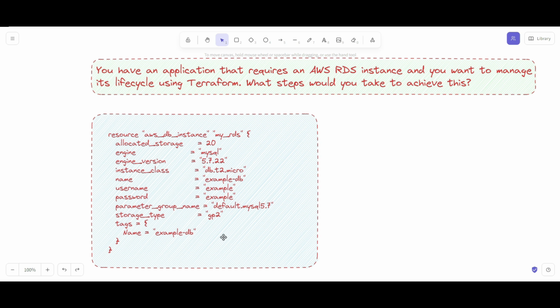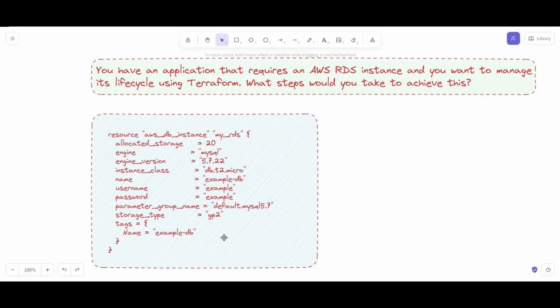In this example, the aws_db_instance resource is used to create the MySQL database instance with a 20 GB storage volume, a db.t2.micro instance class, and a set of default MySQL 5.7 parameters. The name, username and password parameters are used to specify the name and login credentials of the database.